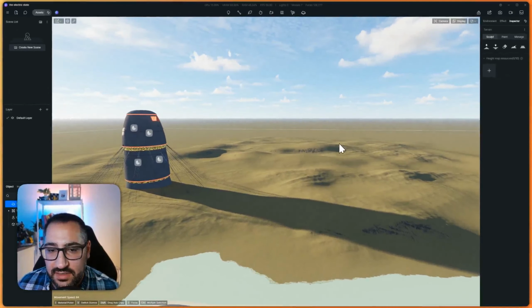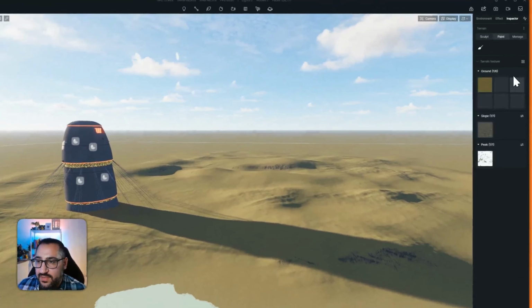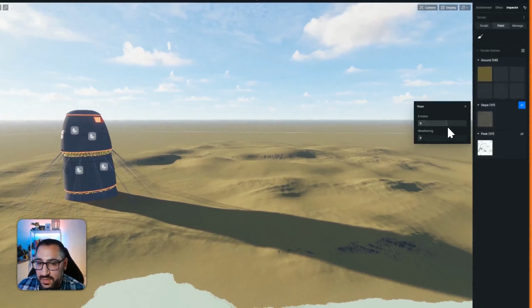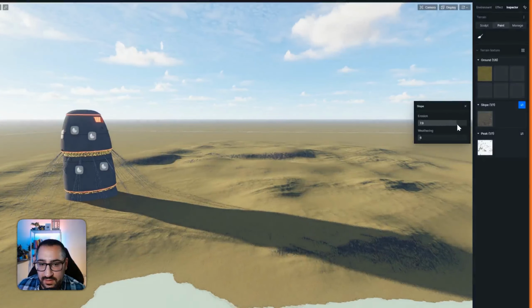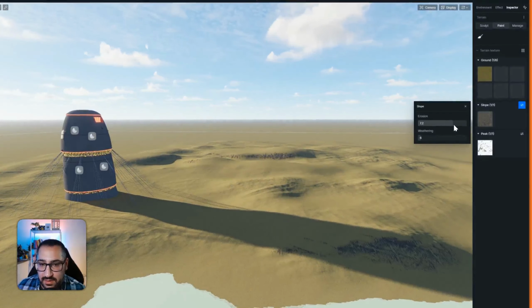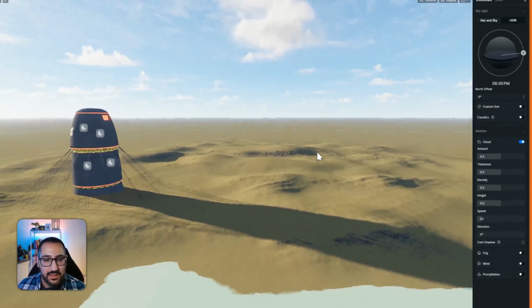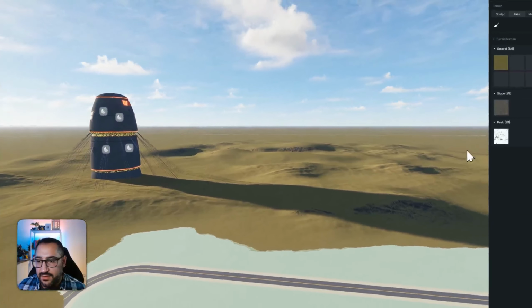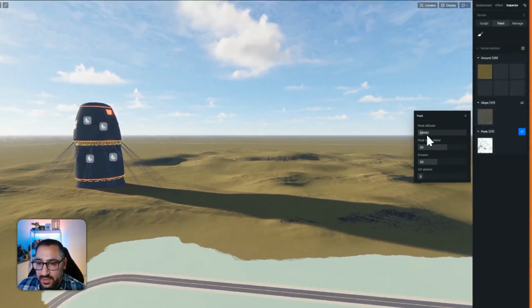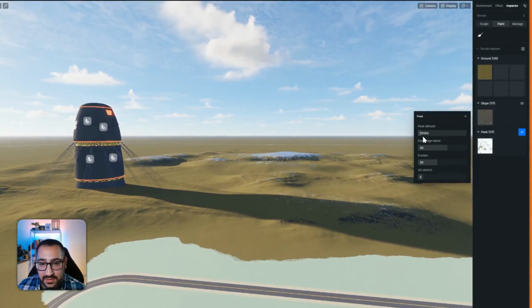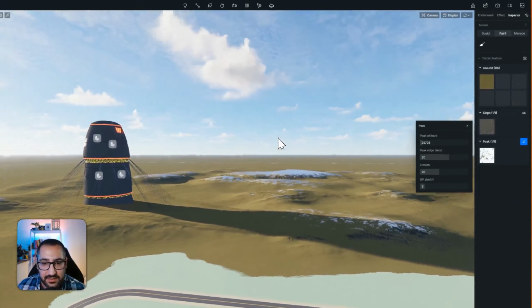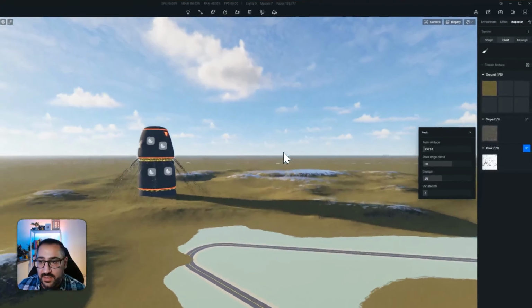Awesome. And then just a little pro tip, if you didn't know this, you see how I'm getting the cliff face here? You can actually tune when that face comes in with these guys right here. You can play with the erosion and everything. So little fun fact, if you don't want any of it, you could just turn that off, but just a little cool thing to point out. I'll leave a little bit of it, gives it some realism, why not? And you could also do the same thing with the peak, when the peak actually comes in. So if I lower this, you see how snow is gonna start gathering. So yeah, that's what that is.